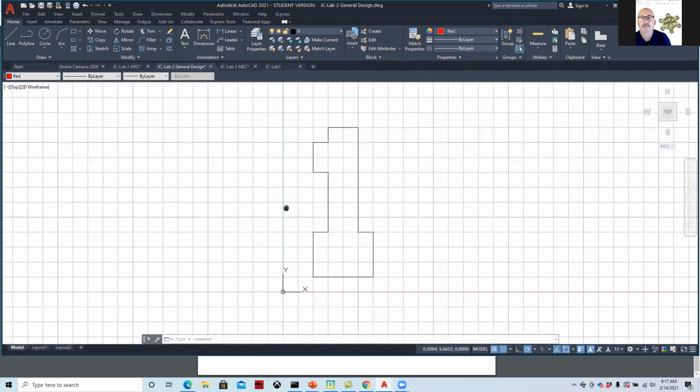And then when I draw something like this with coordinate input, I would say, give me a line, and it's going to ask me the XY coordinate for that. So it says first point of the line. If I look at my exercise for number 1, I'll say 2, 1. So you type in 2 for X, a comma separates it to the Y-axis, 1, enter. And you can see that it's at that coordinate location.